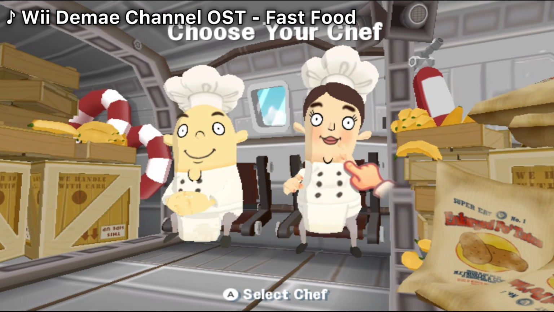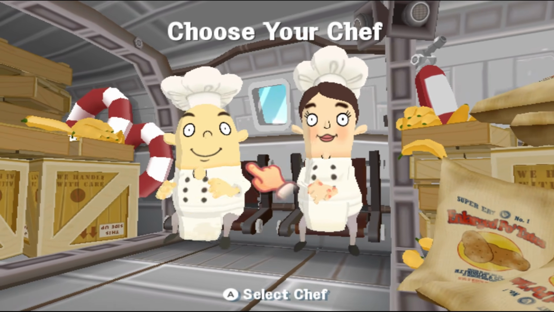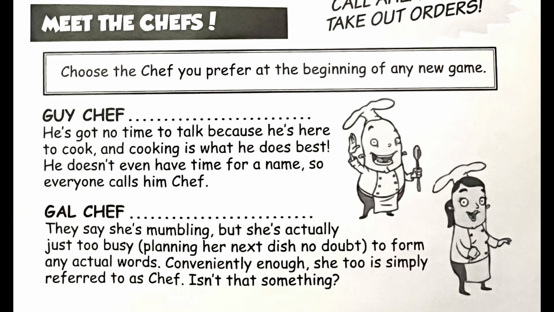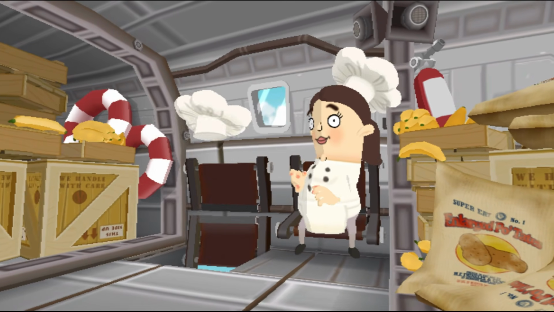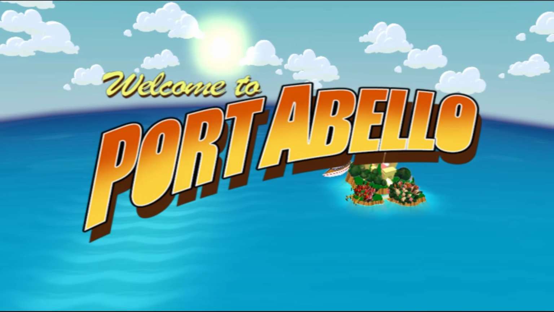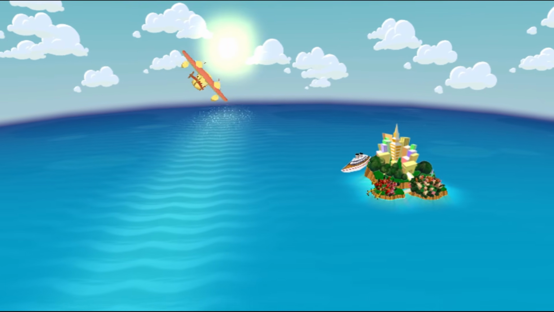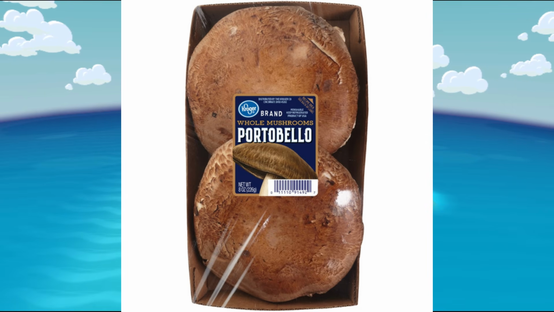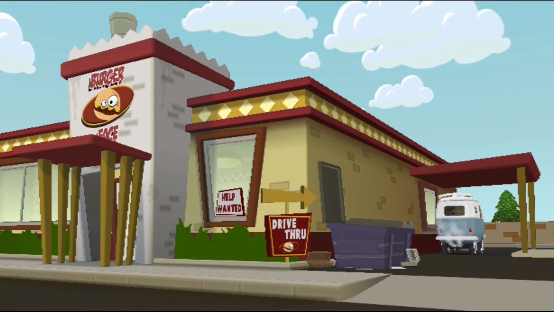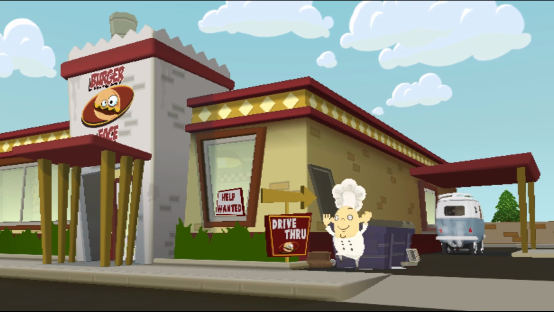At the start of the game, you get to choose which of the chefs you want to play as: Guy Chef or Gal Chef. These are their official names, I'm not kidding. After choosing, you get ejected from the helicopter you're flying in, without a parachute mind you, and you land on the island of Portobello. It's only taken me 16-ish years to realize that the name of this place is a pun on portobello mushrooms. But nonetheless, you land directly in the dumpster of your first place of employment, a fast food joint named Burger Face.